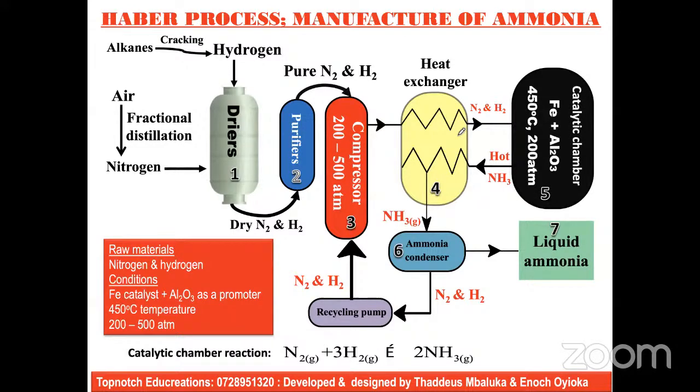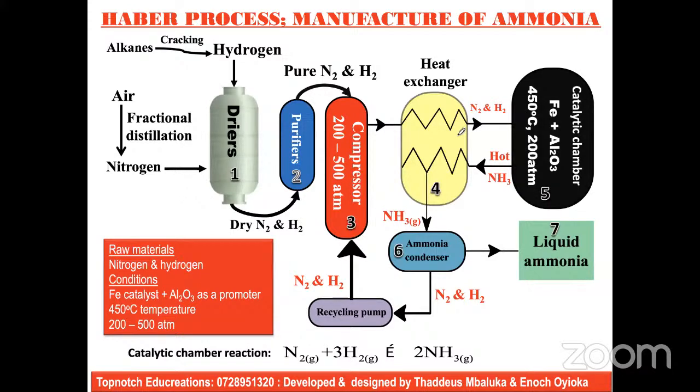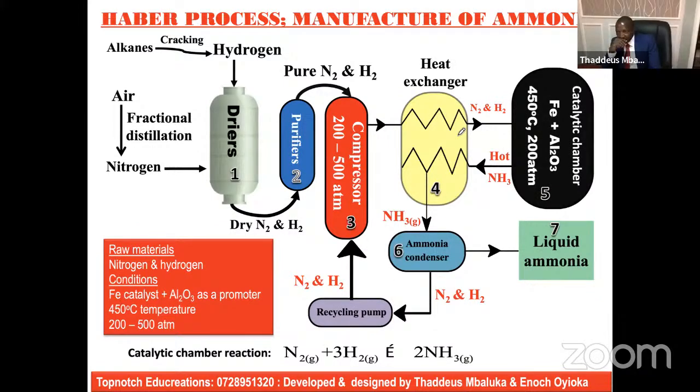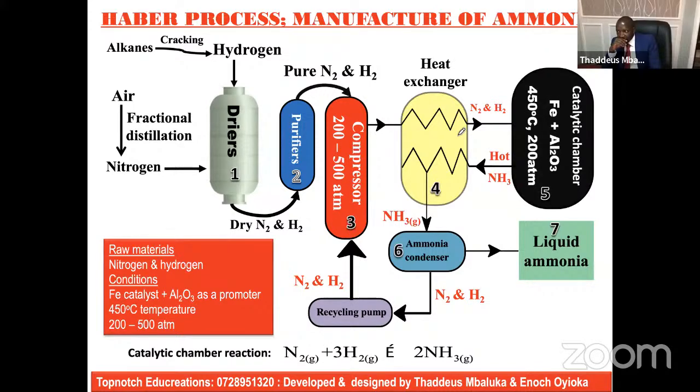What are the roles of the heat exchanger? To preheat the nitrogen and hydrogen mixture. Yeah? And also to cool the gases from the heat exchanger. The role of the heat exchanger is to heat the incoming gases, that is now the nitrogen and hydrogen, and also to cool the ammonia produced.